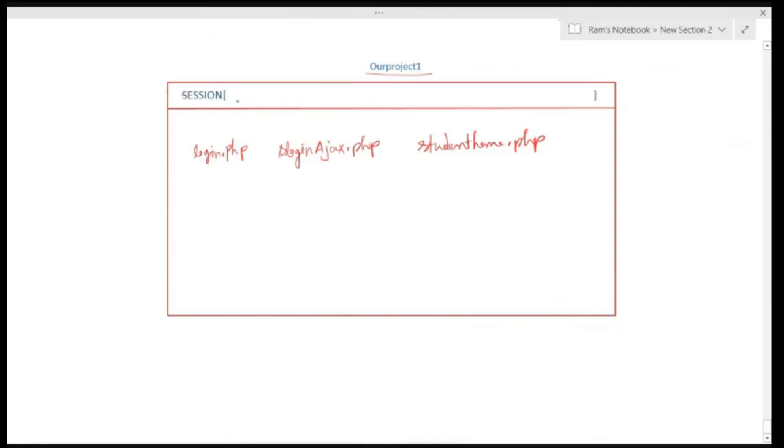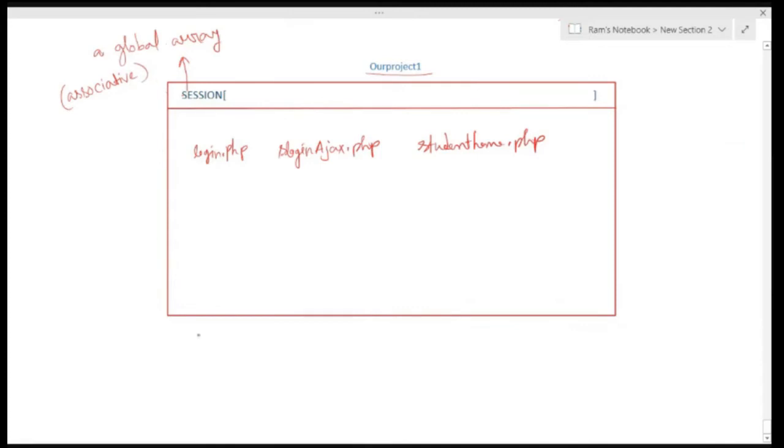A session is a global array. Not only an array, it's a specific type of array, and that is an associative array. It's a global associative array.